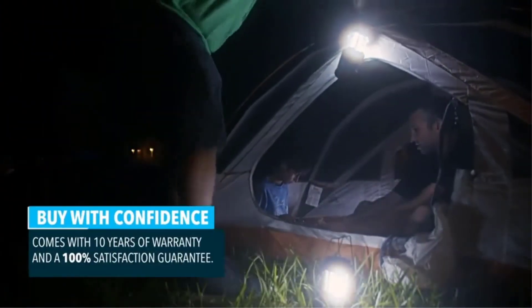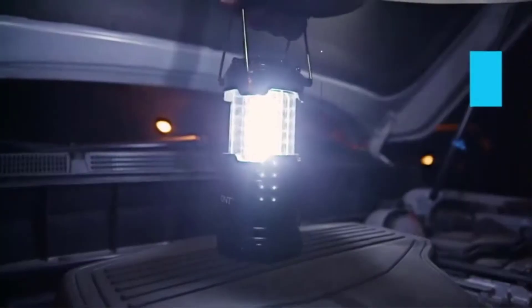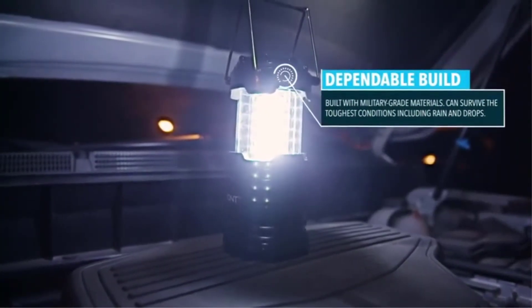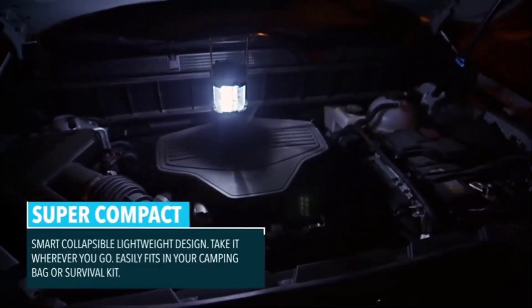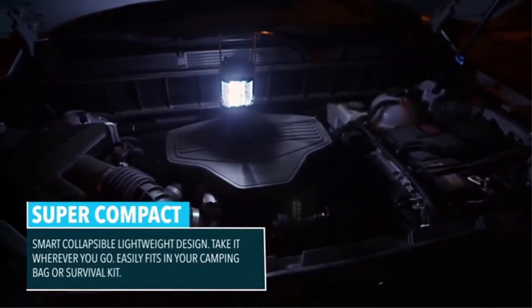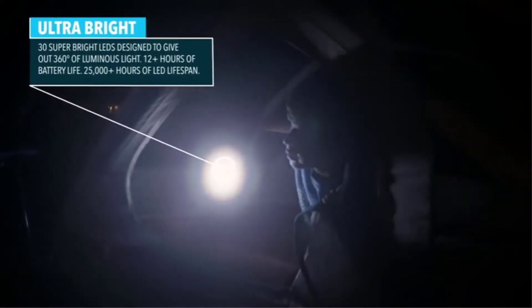Batteries can last up to 90 hours. Raise or lower the top portion to control brightness. The metal body is built with aircraft-grade materials and is rated to withstand a 10-foot drop and provide water resistance. You can also buy with confidence, thanks to a no-questions-asked lifetime warranty. This lantern requires AA batteries.